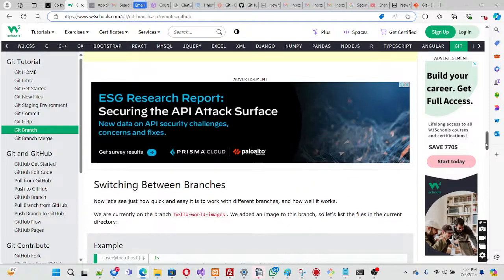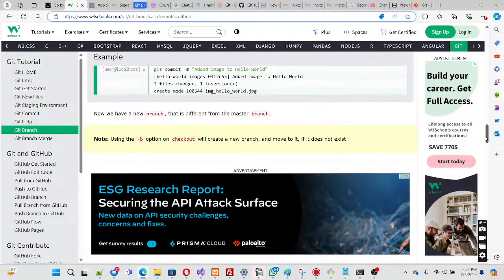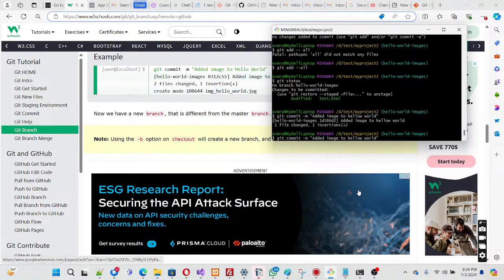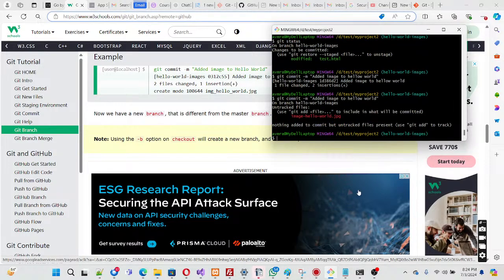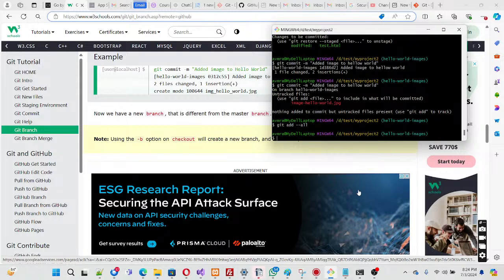We have to add the image file also. Let us commit that, right? We need to add, right? So let us add it and then let us commit the added file.